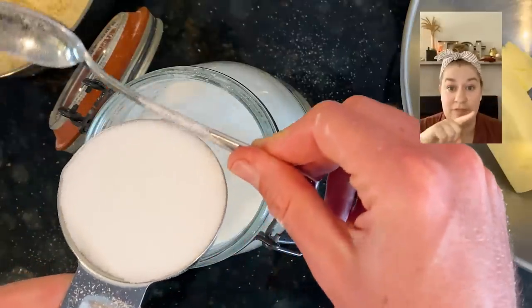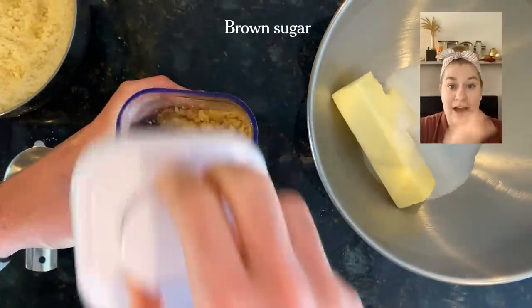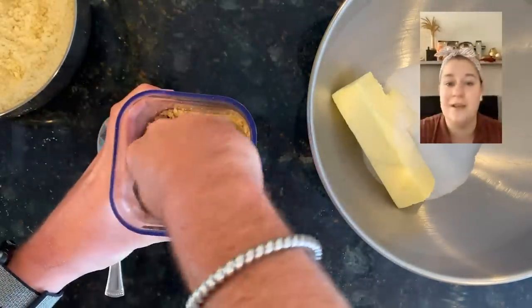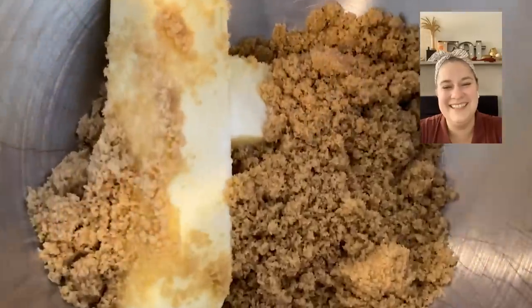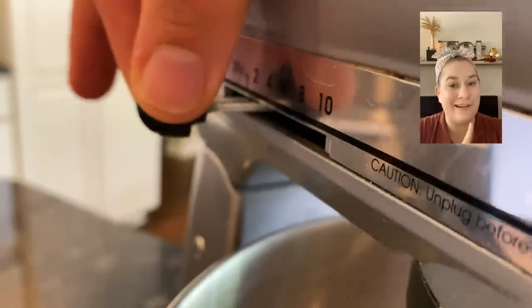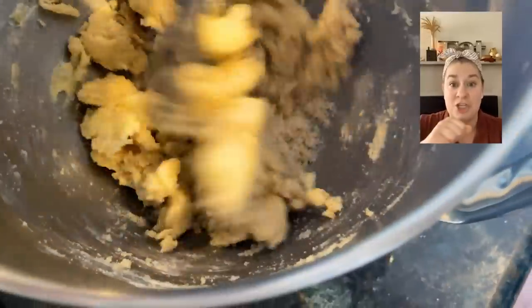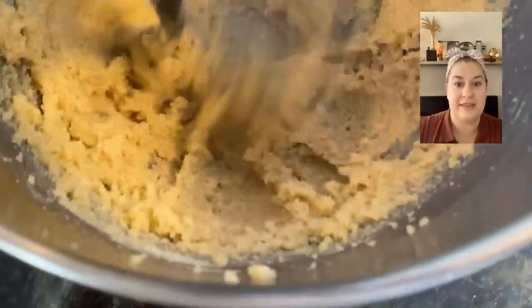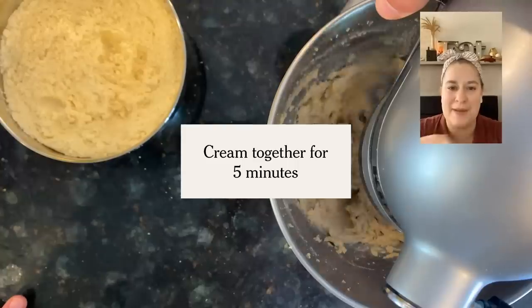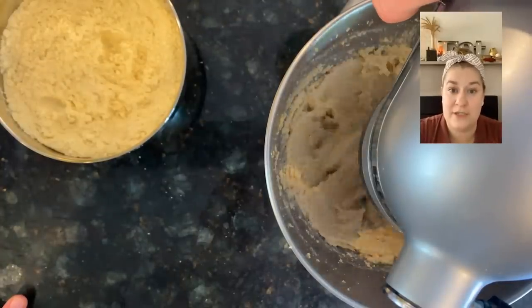You microwave it for 10 seconds, then you rotate it on the other side and do five to ten seconds more, and it'll be perfectly room temp. I usually start at a lower speed just to get things combined, but eventually you're going to want to raise it up to more of a medium speed to really get that aeration. When my husband and I moved in together, that's how we knew we were meant to be together — because we had the same color stand mixer.